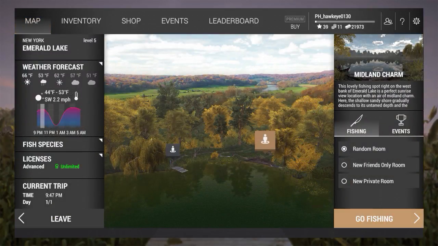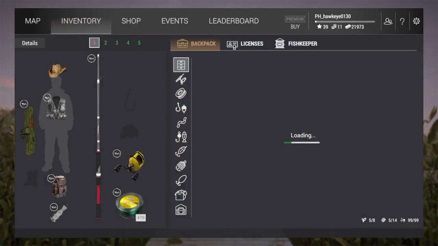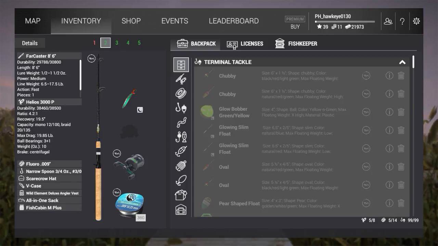So what we're going to do is head over here to the Dock of Peace. I have my gear here, and the gear I'm going to be taking with me is my Jester 7-foot with my Counselor 3000P and .007 braid, and I've also got my Farcaster 8-foot by 6-inch with my Helios 3000P fluoro .009 inch, and a narrow spoon I just happen to have on there for night fishing, 3/4 ounce. Now we're going to try that, and we're going to try a few other things real quick.